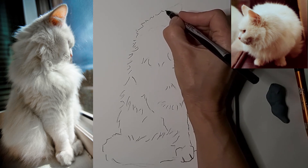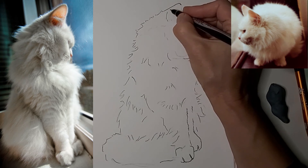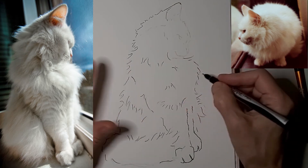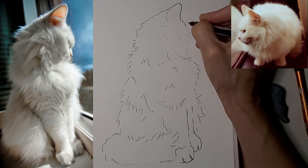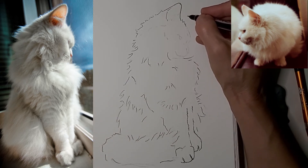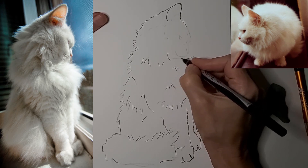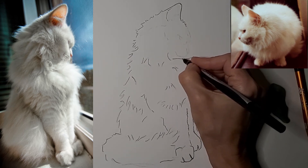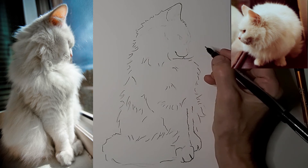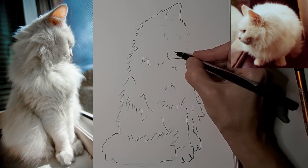I want to be extra careful around the ears because the ears have to look right. The hair can be going in whatever direction pretty much, but the ears have to look like kitty ears. This part too I want to be very careful getting right. This line is kind of a definition showing that her face is tucked right down into her mane — that's part of her character. I don't always follow my lines exactly; if I notice they're a little off I fix them when I do the pen. I did a backtrack here because it gives a bit of character to her mouth.